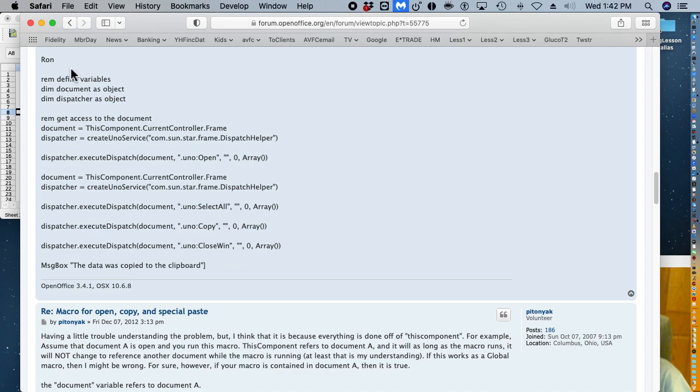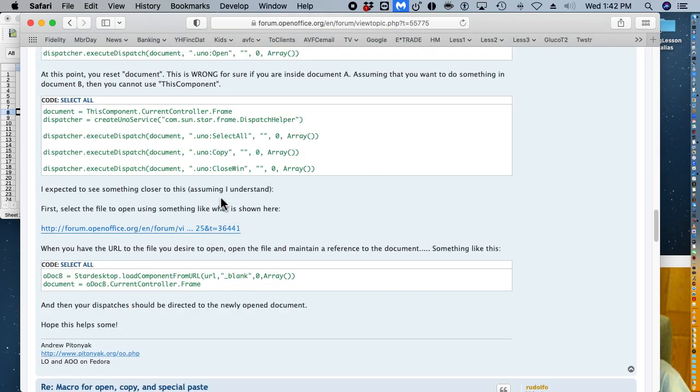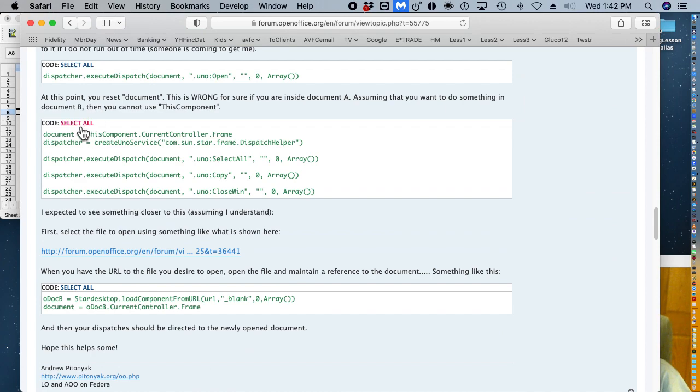So here's some computer code, and as you can see, they've used a message box here. They can also put computer code in a smaller window so that you can select it.